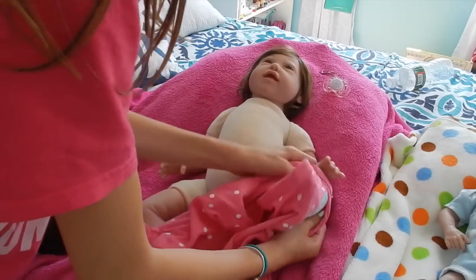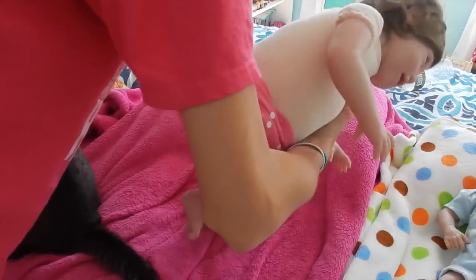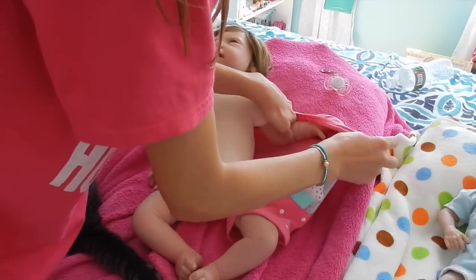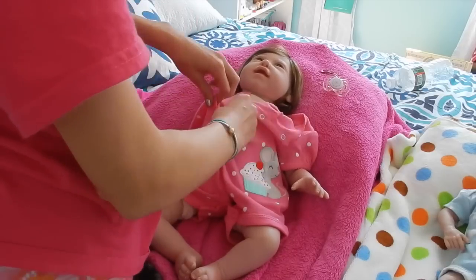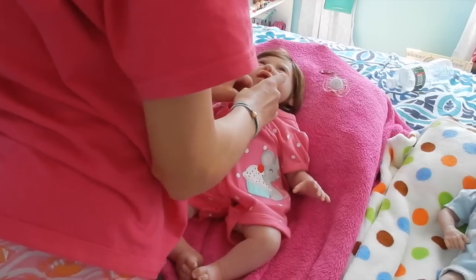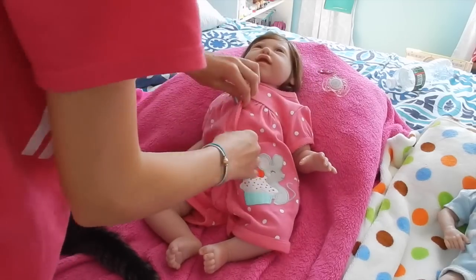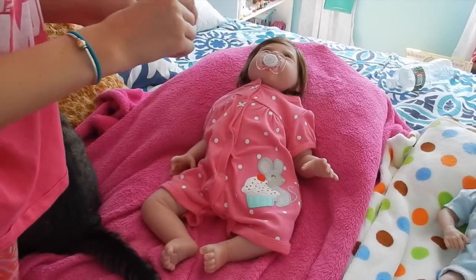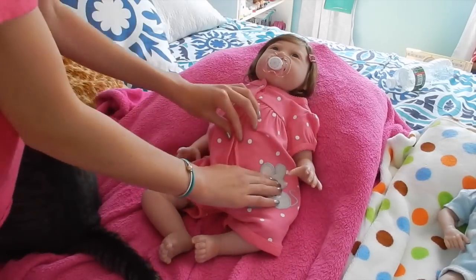I'm not gonna unbutton the legs because she can just slip those right on. And then this tail is like right there — it's okay, they like kittens, and the cat actually really likes them too. It's so warm, I can feel it. Maybe I need some more summer clothes because she can't wear just a onesie like her little brother — her legs don't allow that. I'll have to try and find her some summer clothes. I like little rompers. There's cute little Miss Paisley in her adorable little mouse romper.